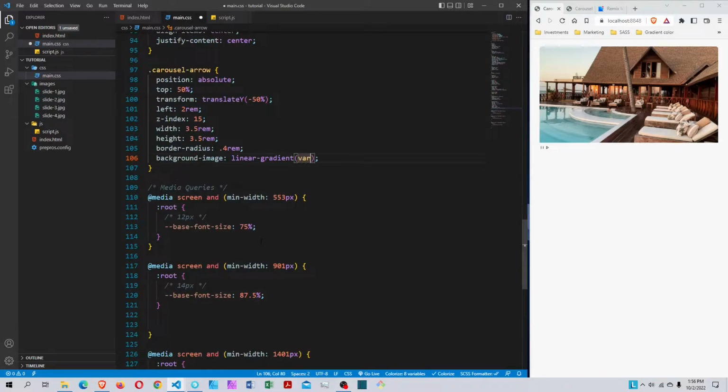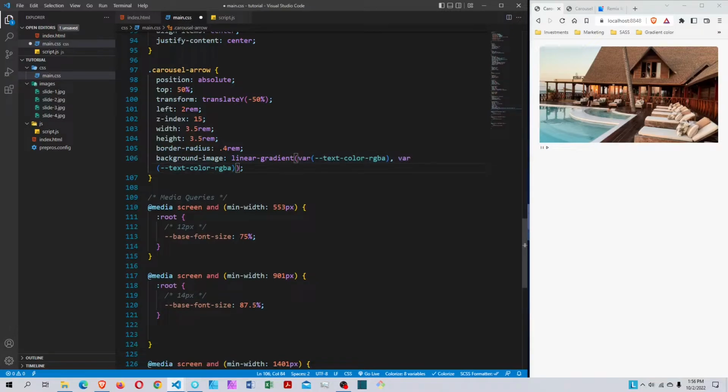So for this color, RGBA, it's going to be the same thing for the second value. Set the URL. Now just put an image, yes, a random image for now. The second one. Save it.